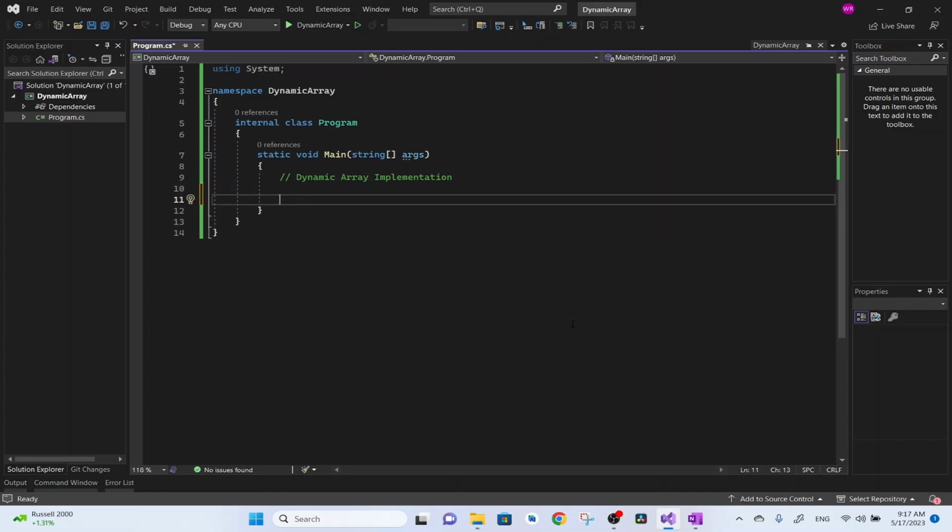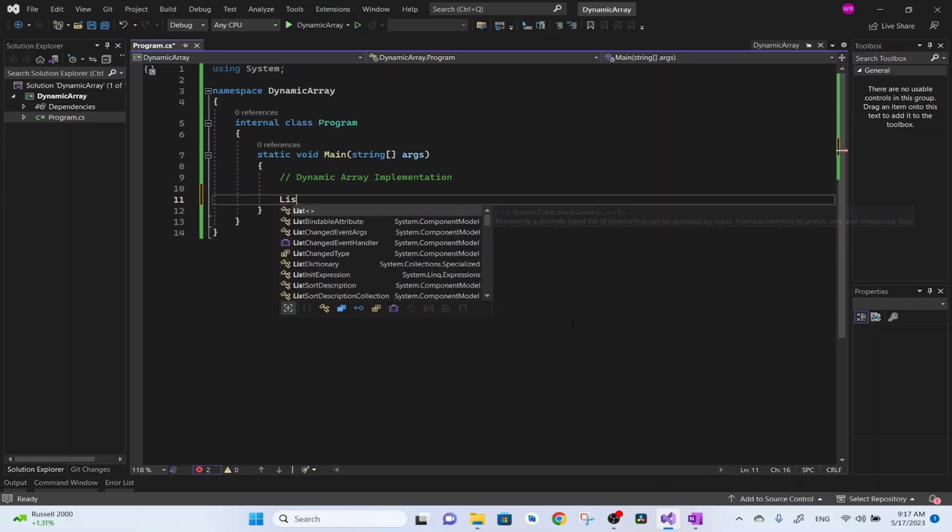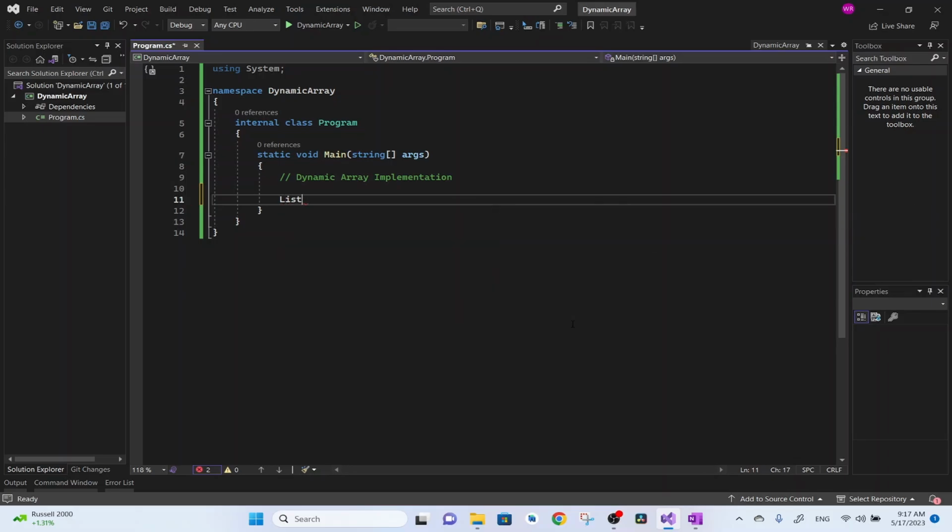As I said, it's called List. The class name is List. It's a generic class, so inside these brackets we are going to provide the type of the values we store in this dynamic array. Say we want to store integer types. Then we are going to give a name to our dynamic array. Say I want to give it the name DA, equal to new List of ints. This way we can leverage the built-in dynamic array in C Sharp.